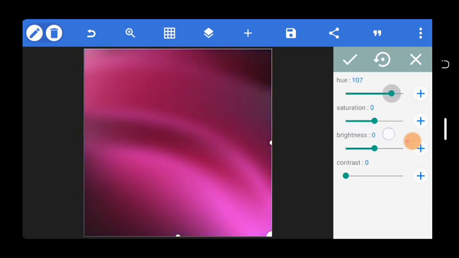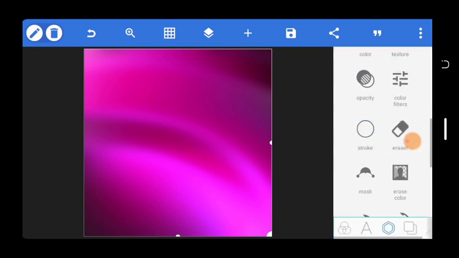Yeah, as you can see, I already have a pink color. So let me increase the saturation a bit. That's good. So I have my hue at 86 and my saturation at 29.